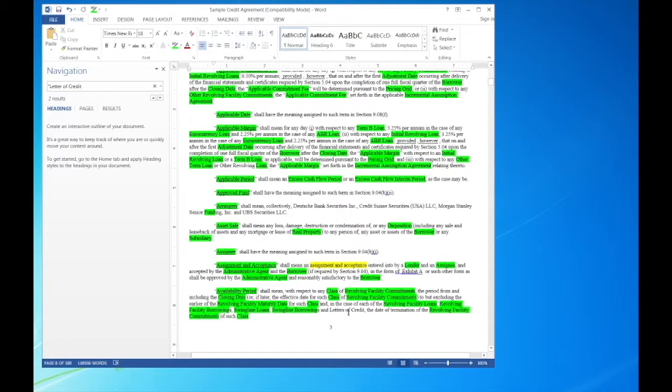Here's a term, letters of credit. I remember a letter of credit was defined, and this is just a plural form, so let's highlight this green throughout, so we know that's an okay term.